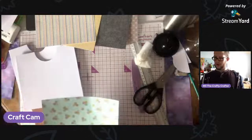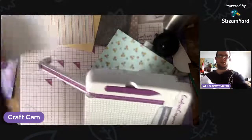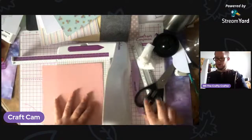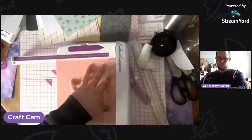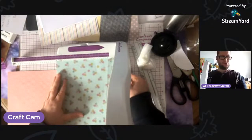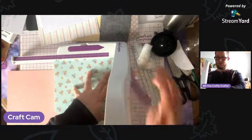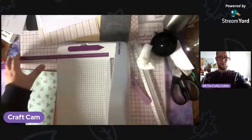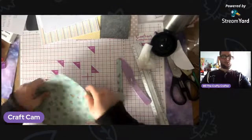That's not the one that needs to be. 7.5 by 7.75. So this one's already about that size anyway. It's a 7.75 square, this one already. So all I need to do is 7.5, 7, 7, 7.5, and that's done. This one needs to be 7.5 by 7.75. There we go. Okay, let's pop that away for now. And what I'm going to do is put these together.